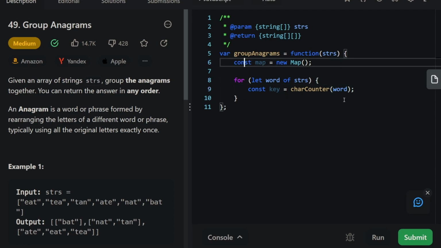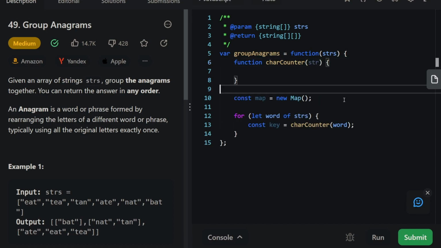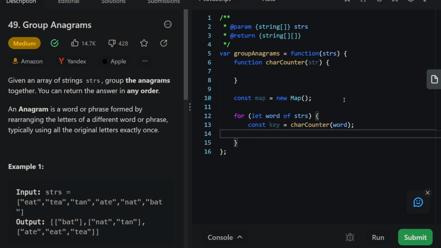So we'll create a little nice function here that takes in a word and creates the key. So once that key is created, it'll spit it out, and we will look into our existing map to see if the key is there. If the key is there, we take that word and push it onto the array. If the key is not there, we create a brand new entry in the hash map. So we want to see if map.has key.